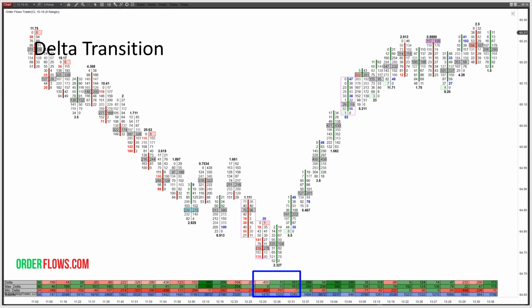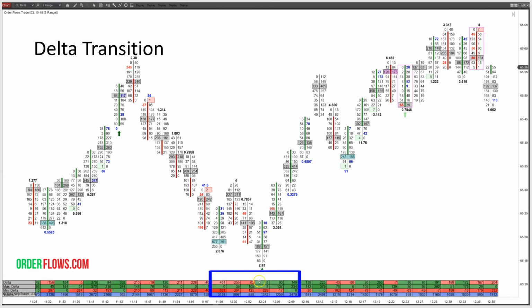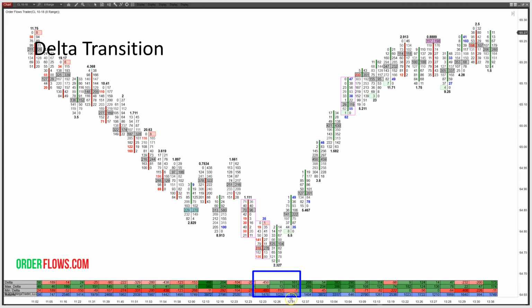But what I'm saying is you can actually condense it down into 3 bars. It's nice and beautiful when you've got 5-6 bars, but you don't need to look over 5 or 6 bars. You can find it like this: minus 450, positive 11, and then plus 161. This is also the transition right here in a condensed form, especially when it's happening around a turning point, as it's happening right here. You got a swing low and you got the small delta sandwiched in between the strong negative delta and a strong positive delta for a buy. Now for a sell, it would be sandwiched between a strong positive delta and a strong negative delta, the opposite of this.